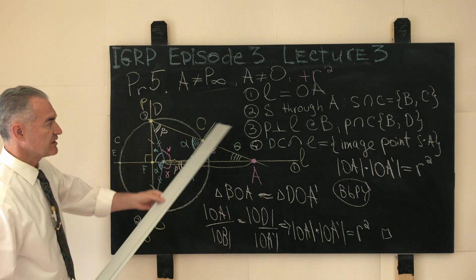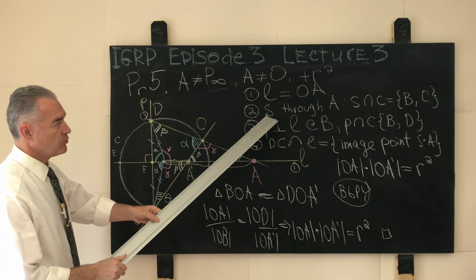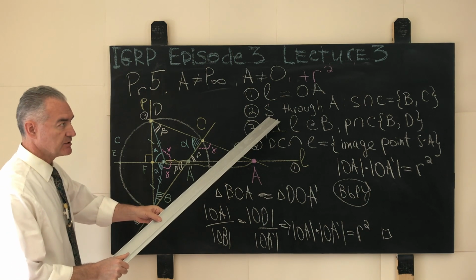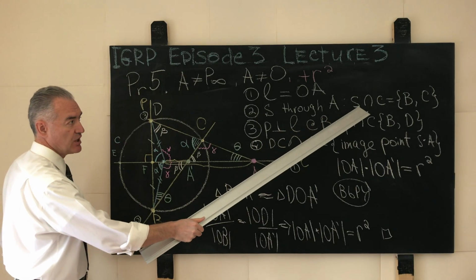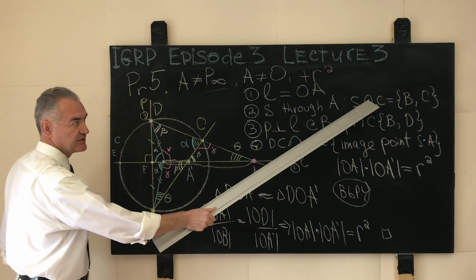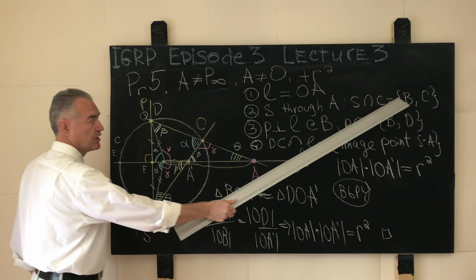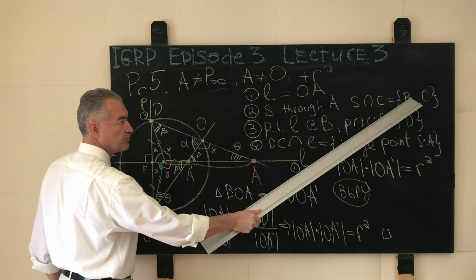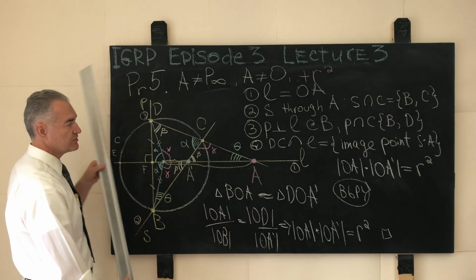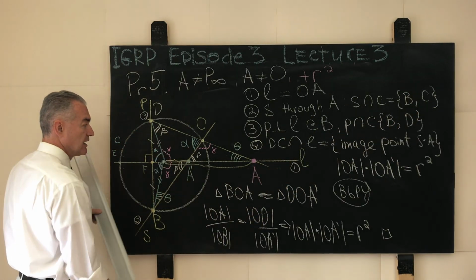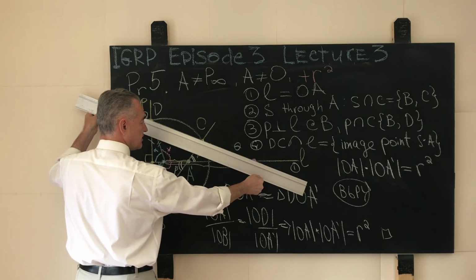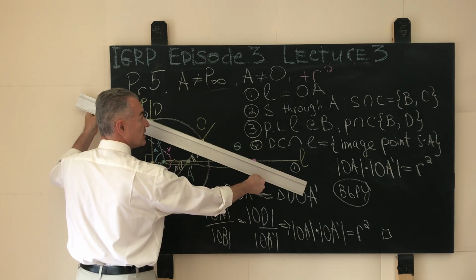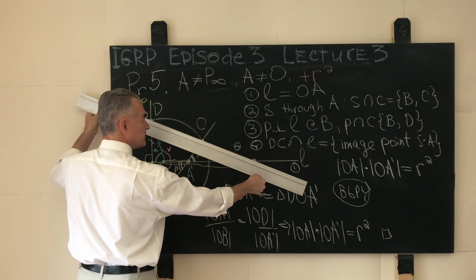Done. What's the second step? Come up with a secant through the pre-image point in such a way that this secant intersects the circle of inversion at two distinct points, which we call B and C. Well, where is that secant on this drawing? Here it is. This is the secant. This is our straight line. It's the same straight line that we had in the previous step, but it follows exactly the same scenario.